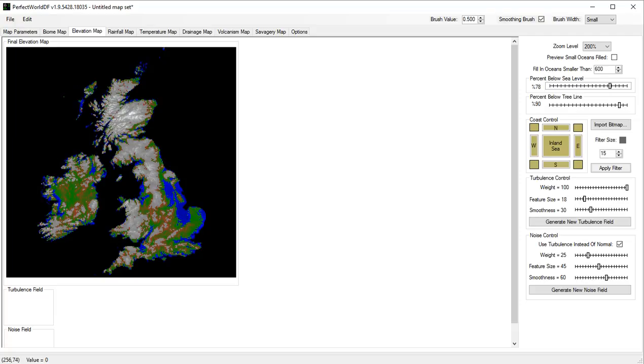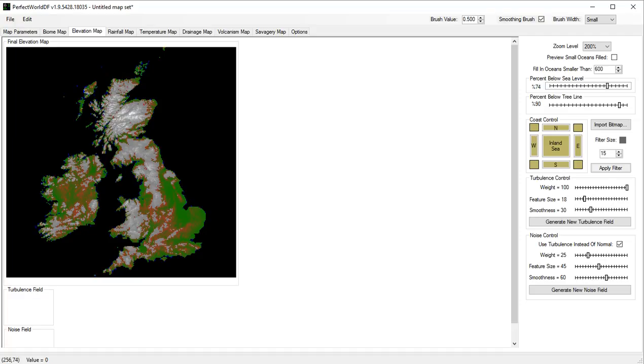If you want it to look like this, you're more than welcome to change that. This is so that you can have a map that you want to play. When I'm using a real-world height map, I want to try and keep it as real-worldish as possible.